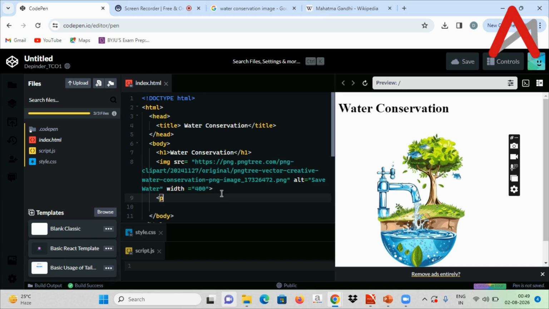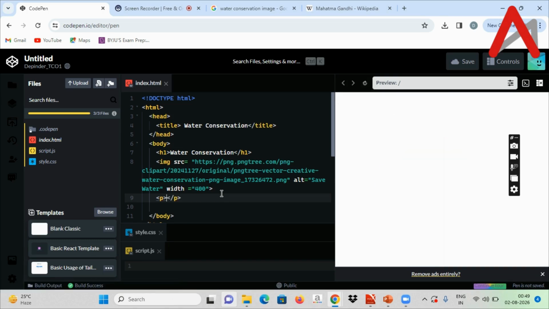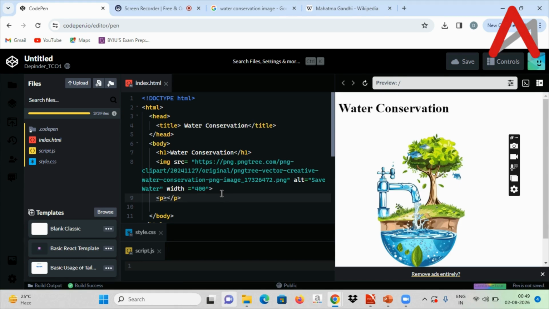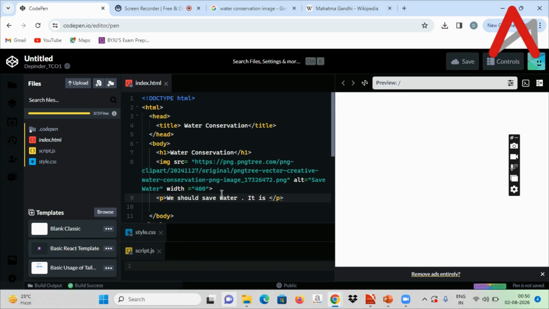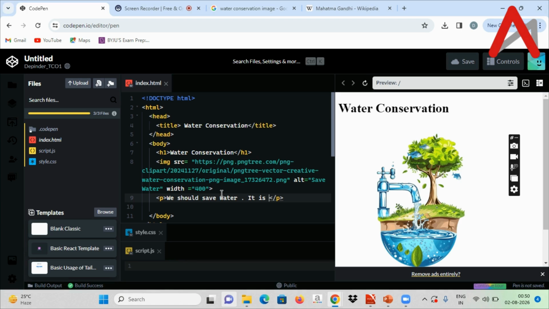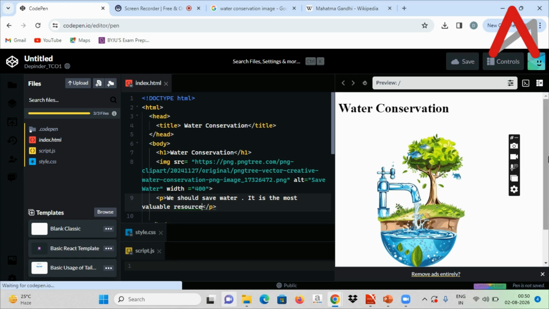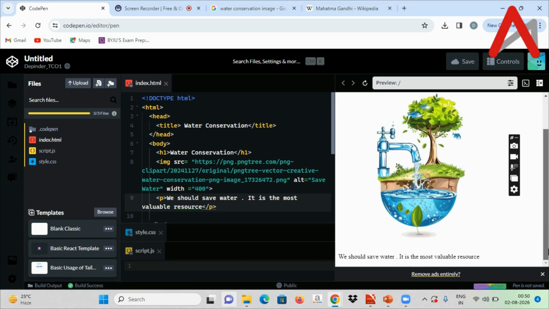So I'm going to use the P tag, and then whatever paragraph you want to write, like we should save water. It is the most valuable resource.